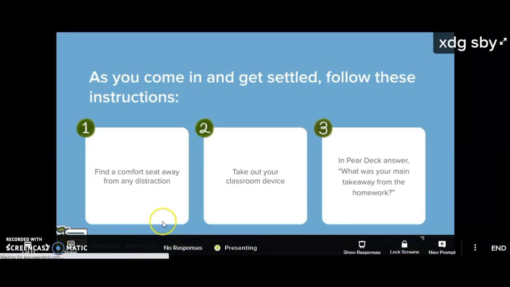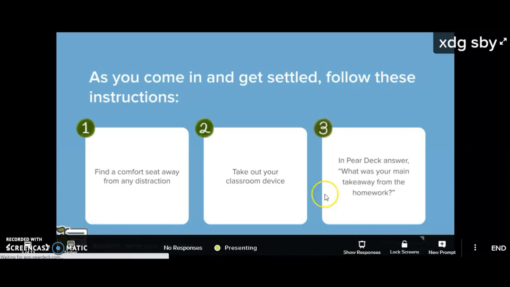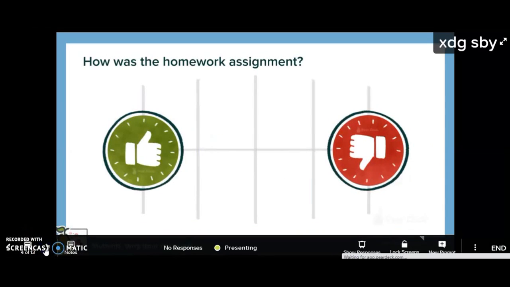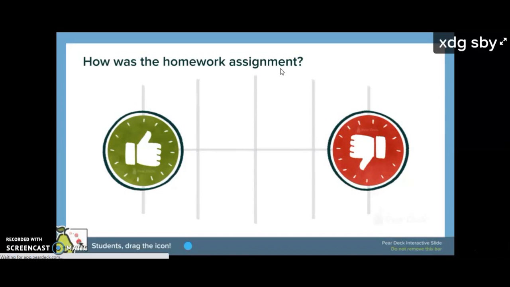And they're gonna write their response. Alright. What you may take away from the homework. Okay, and then we'll be able to show. I'll show the response on screen. Alright, then I'm going to ask them to share what was the homework assignment, what was the reaction to the homework assignment.